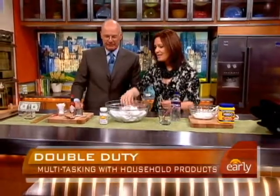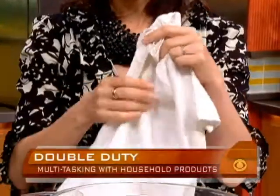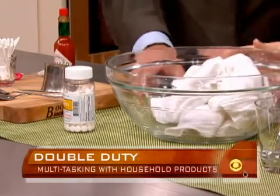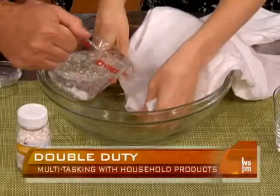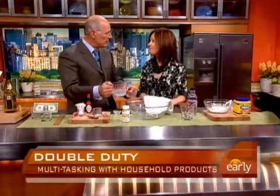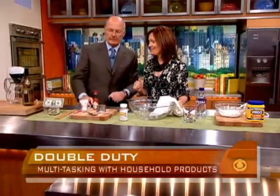Now this one uses a little bit of aspirin. These sweat stains — we're all wearing white shirts now, and you get these little yellow stains. You don't want to throw out your shirt. So just break up a couple of aspirin, add them to half a cup of water, and soak that area for a couple of hours. Then throw it in the laundry and your stains will be gone. Family Circle has tried it and it works.